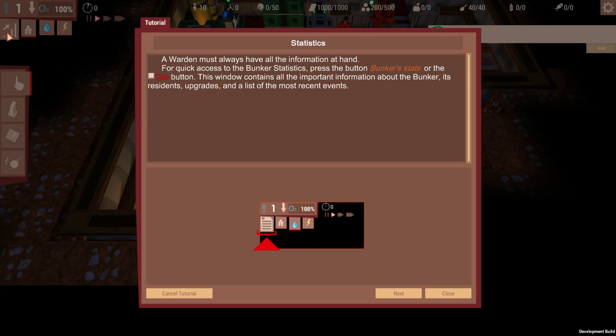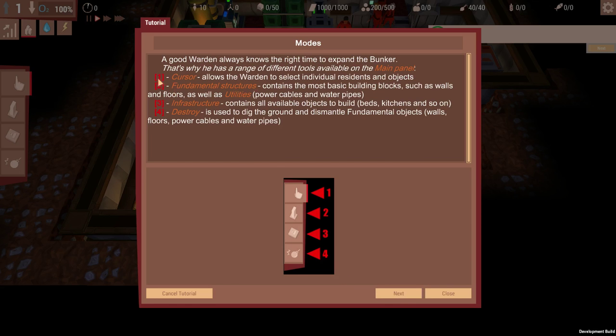Let's see. This button, tab, it's actually a different icon now than what's showing in the tutorial. But the tab button lets you see all kinds of statistics and information. Then we have these buttons on the left here. Those are for cursor, fundamental structures, infrastructure, and destroy. So your cursor lets you select machines and select colonists. The second button here lets you build walls and floors and utilities, like power and water. And then this is for building furniture, basically. It's for building your kitchen and your beds and your toilets and your showers and all the other things you need to build right here.